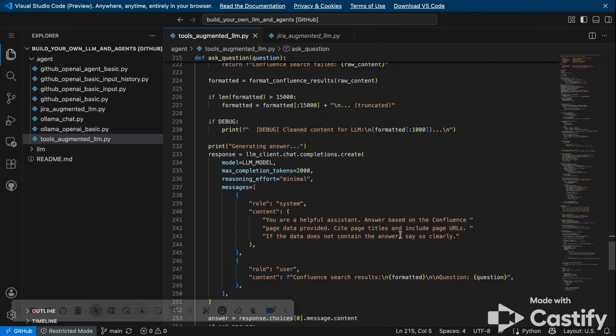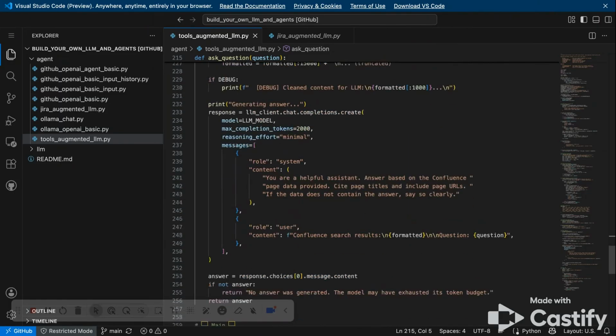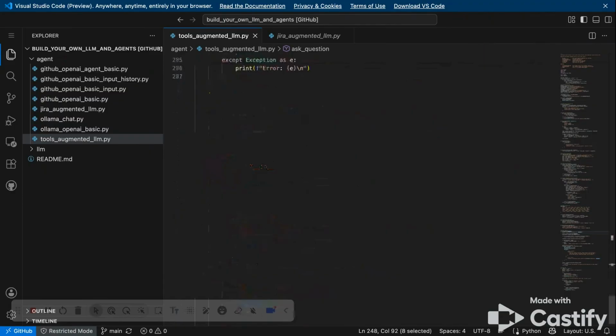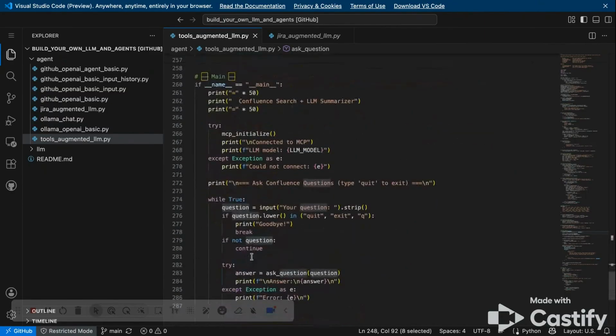The Confluence MCP server call is going to return maybe 4 to 5 pages with all the data in them, and then you send that formatted MCP server tool result along with the question. Now the LLM is going to reply with the summary for the "what is LLM" question, and we return that back to the user.